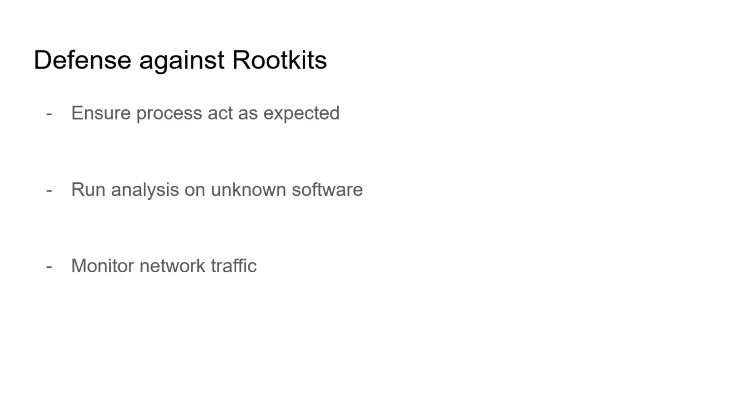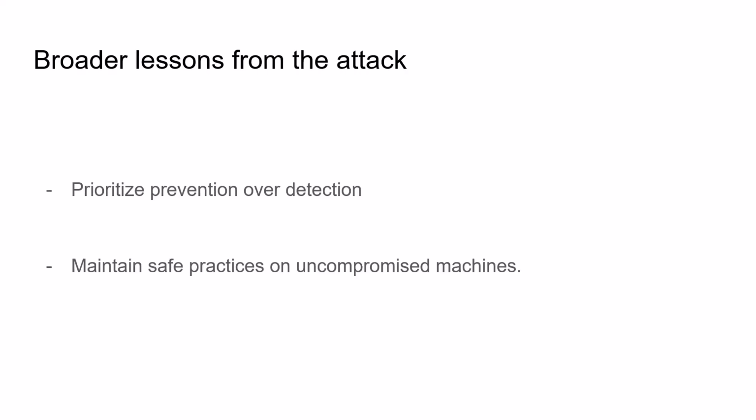For this rootkit specifically, one could monitor network communication, as it opens up a server and lets another machine connect to it and send data. Unknown network communication could indicate the presence of a rootkit. One broader lesson from the attack is to prioritize prevention over detection. Rootkits purposely obfuscate their presence after being installed, so you should take necessary protections to prevent them from being installed in the first place. This can be said for virtually any malware.